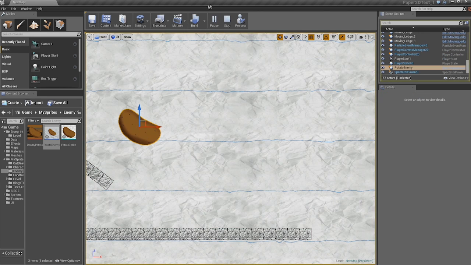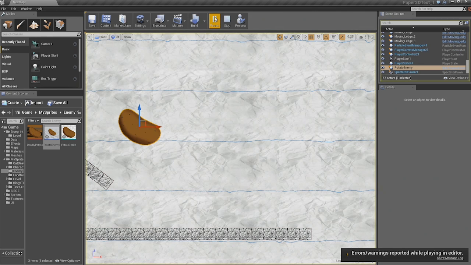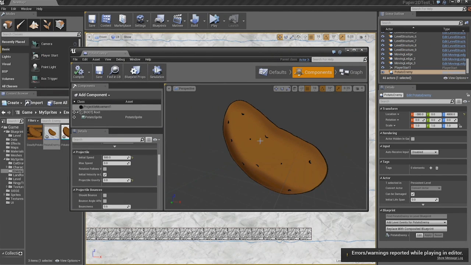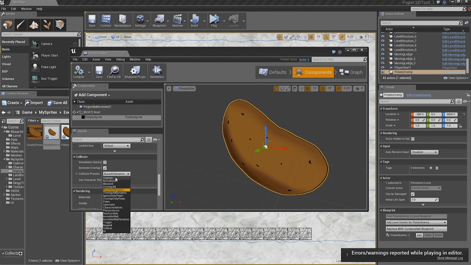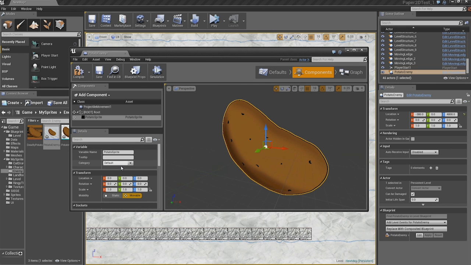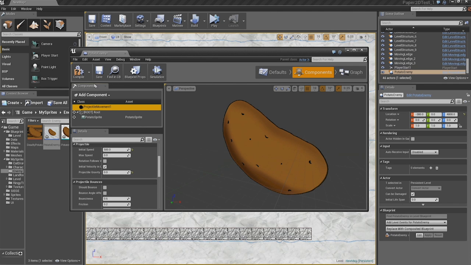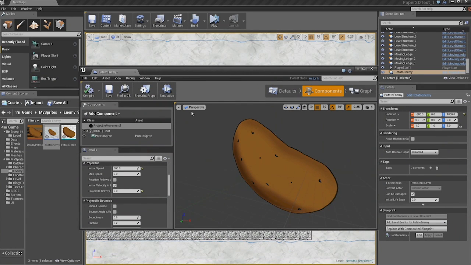And, oh, he's not moving. So a couple of things we should probably double check. One, make sure that his gravity is at 0. And check again. And he's still not moving. So let's make sure a couple of things. First off, let's make sure that he doesn't need to collide with anything, because I think colliding actually causes issues sometimes. So we're going to tell him to overlap everything so we're aware of the fact that we're hitting stuff. Let's see, projectile movement should be on. And that all looks good. And he's still not moving. Why isn't he moving? I feel like he should be moving.